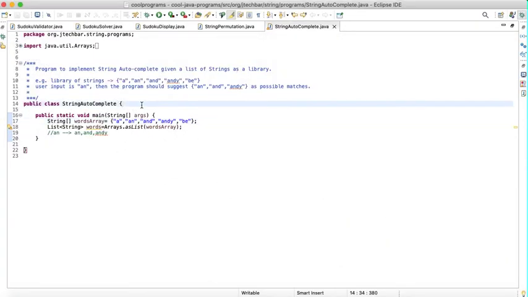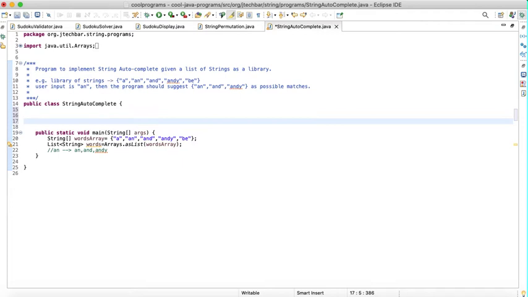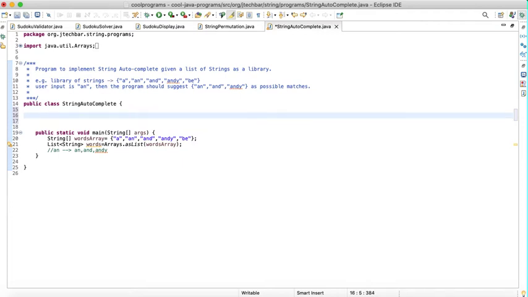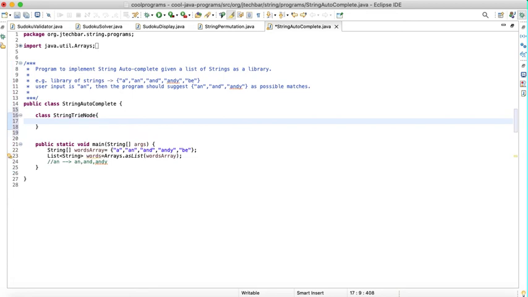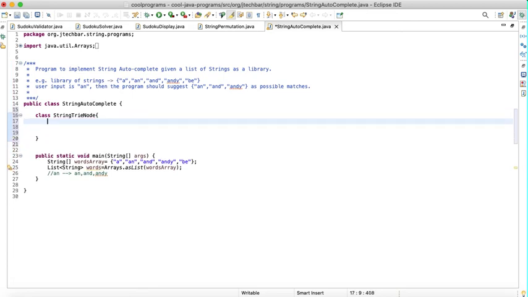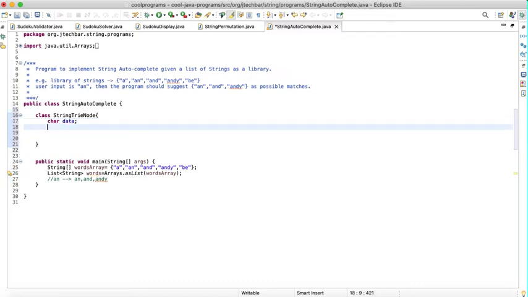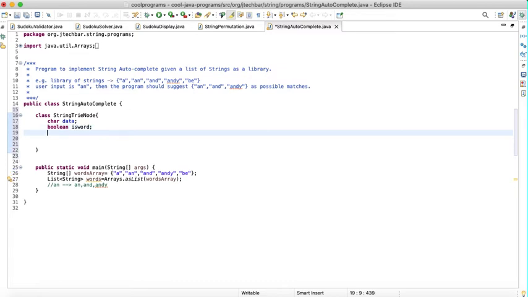First thing we need to do is create that structure, similar to a tree or a list. I have to create that structure class. I'll name it StringTrieNode just to make it easier to understand. I will have a character, which I'll name data, and then a boolean isWord.